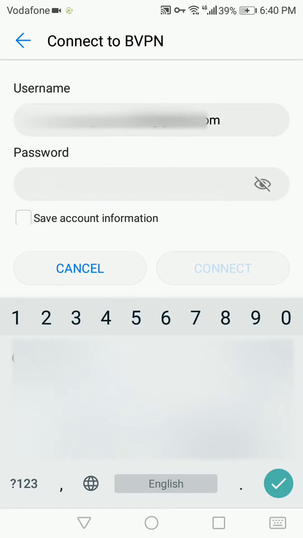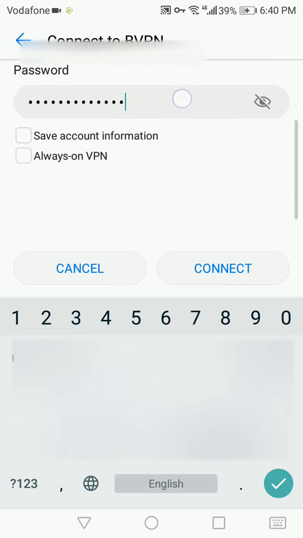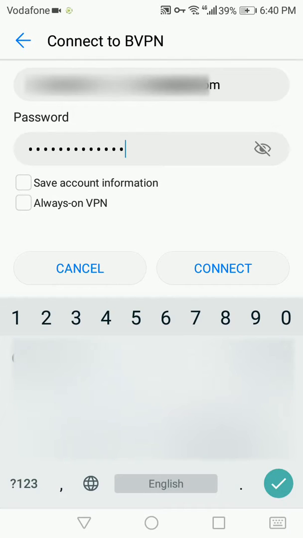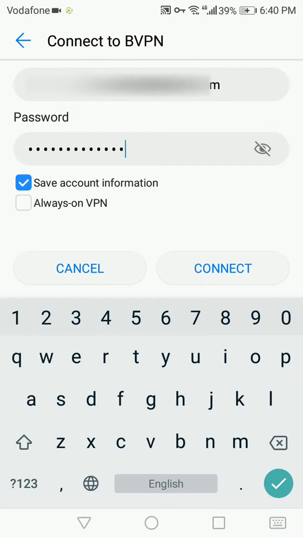And the password here. I'm going to check the checkbox labeled save account information, so it doesn't keep asking you for these credentials every time you want to connect. And I'm also going to tap on always-on VPN, just to keep it on, so it doesn't cut off for any reason except if you want to disconnect.